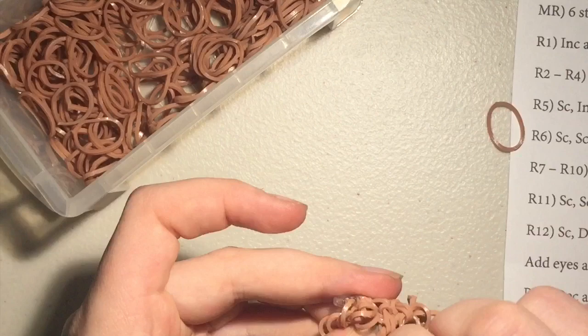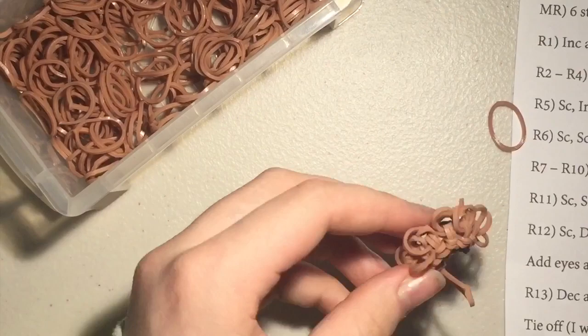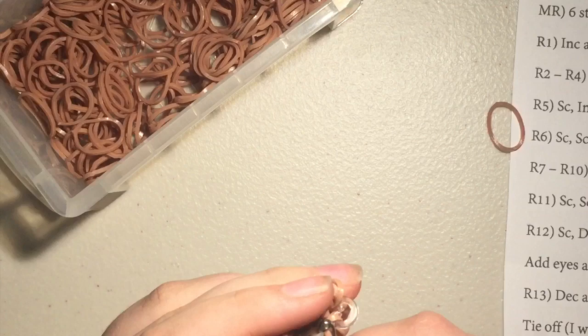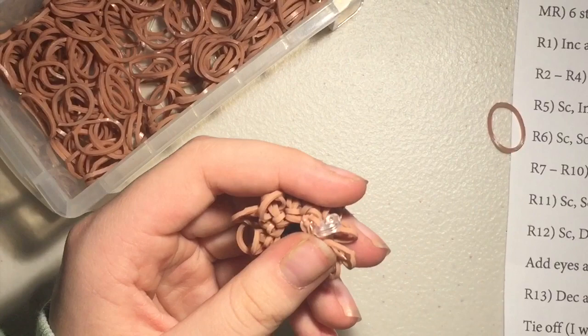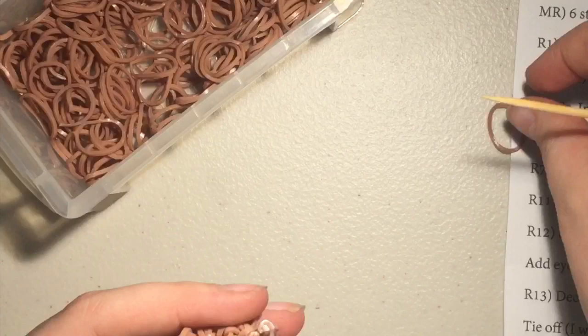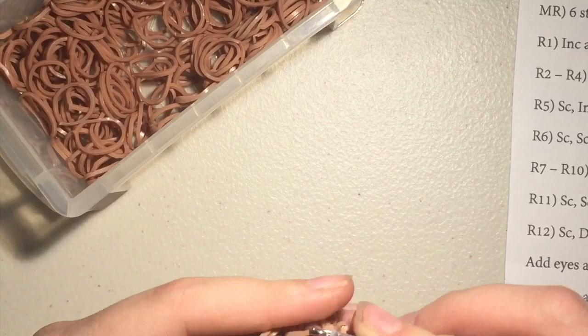This is also just to get it out of your way. Of course, it doesn't look good right now, but it will turn out good in the end, I hope. Okay, so now we're going to take this slip knot off that we did last time. My slip knot is way too tight. Luckily, I have this toothpick, and it makes it easy to undo slip knots. So, now what we're going to do is, I should have cleaned up before I started recording again.